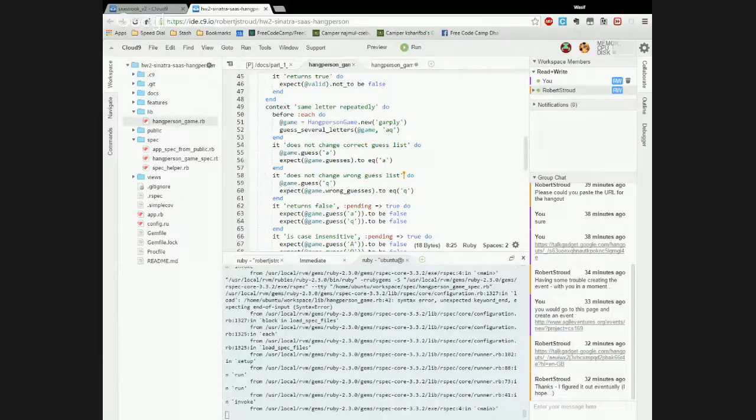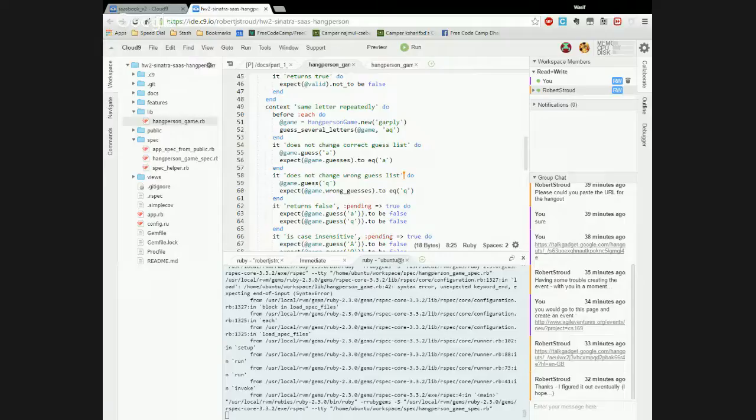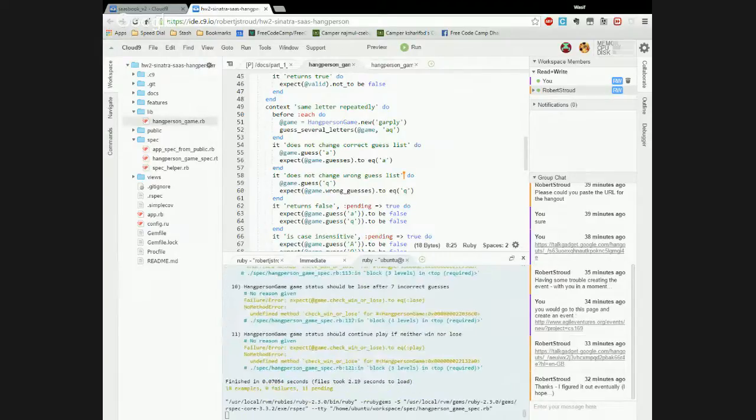Is there an easy way I can make that all go left? Is there a way I can shift it in the editor? Yes, you can shift tab it. You just press shift and tab. Alt dent. Yeah, shift tab. That's it. Got it. Okay, right, try that. Hopefully it will work. Okay, yes. 11 pending. That's better. Good.